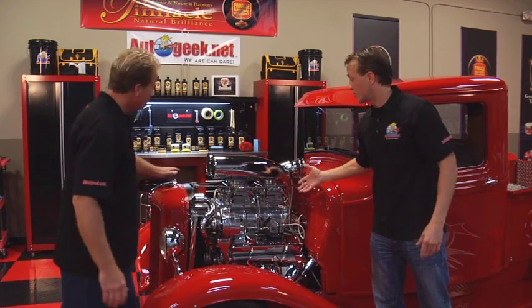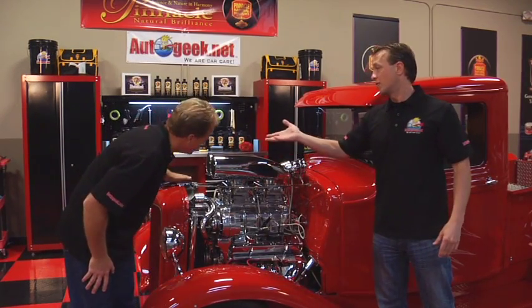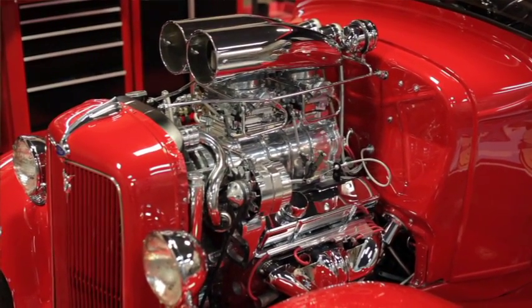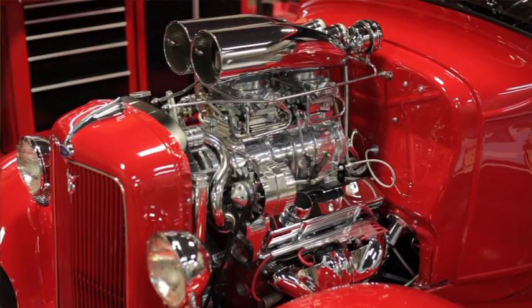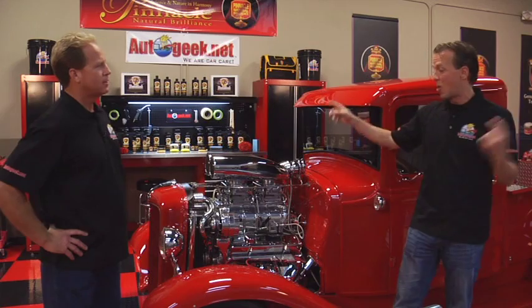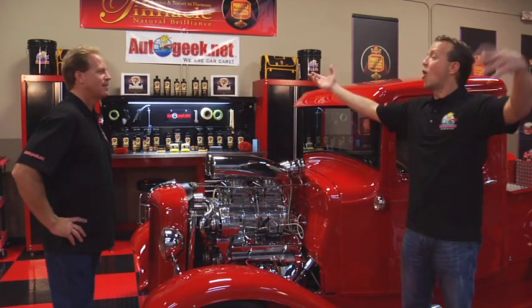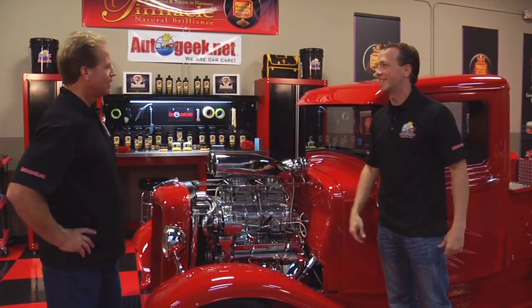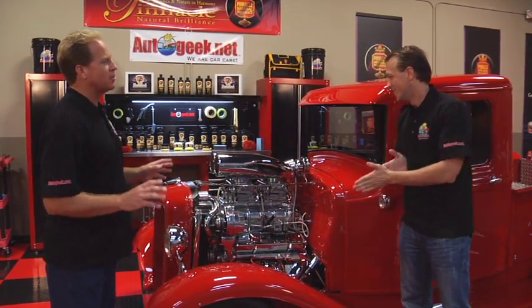And let's take a look at this. You know, we see this from time to time. I know you guys see it here in the garage when somebody takes a massive engine, they stick it in the engine compartment, and they hide it, right? So nobody can see it. This is the polar opposite, baby. This is saying, all eyes on me. Look what I built. Come on over and ask me some questions about it. Yeah, this is someone that kind of wants to show off a little bit. You're right.